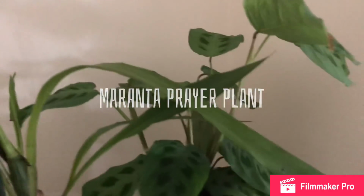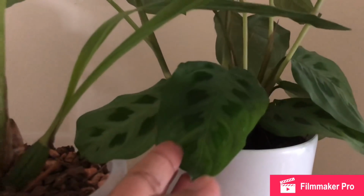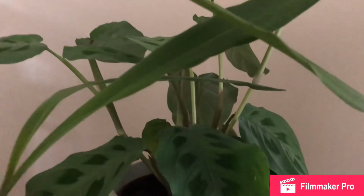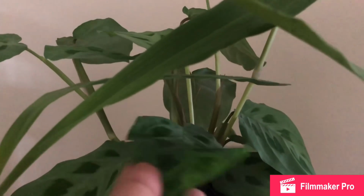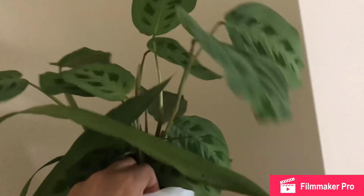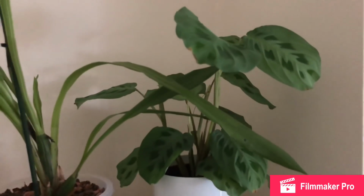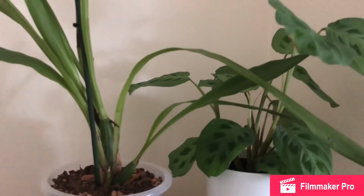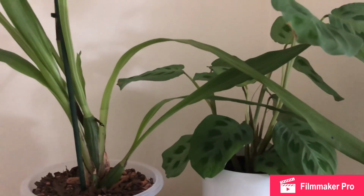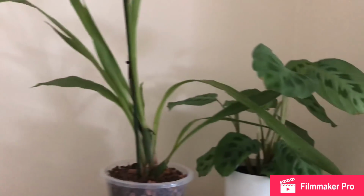And I've got here a prayer plant, Maranta, but this one is the green one, and it's done really well as well. When I first got it, it only had about half the number of leaves it's got now. So it doubled since. It's doing really great, and I love this one, one of my favorites from my collection. I mean, I've got 112, but it's hard to pick a favorite, but there's probably 3 or 4 that stand out of them all.